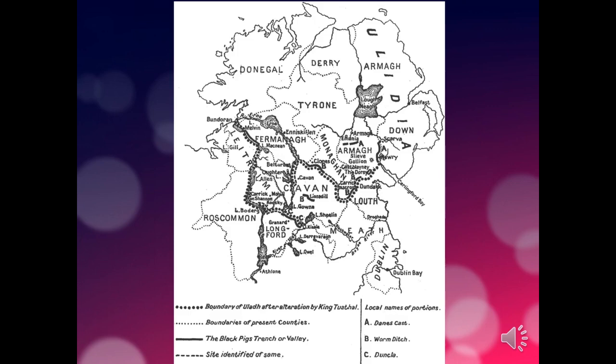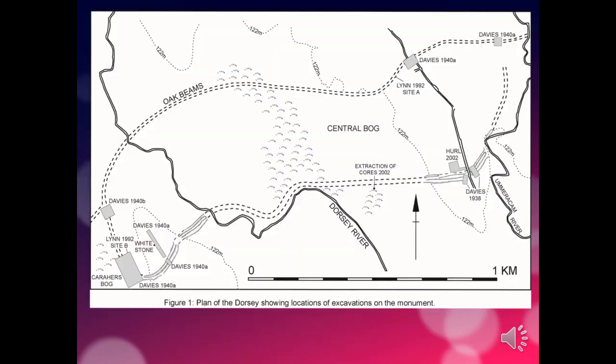Alternatively, in places that are very waterlogged, palisades or wooden posts and fences may have been placed in the ground instead. Over the past couple of decades, rescue excavations have uncovered a couple of extra sections of the Black Pig's Dike — this great earthwork — which were not previously known about. So we may be able to find a lot more of these monuments as time goes on and more work takes place.